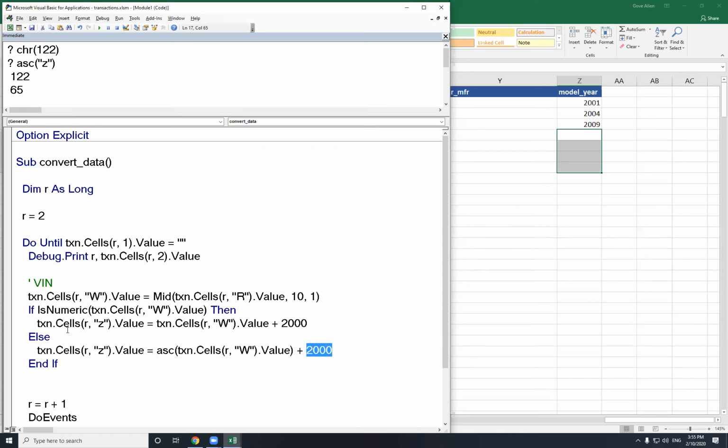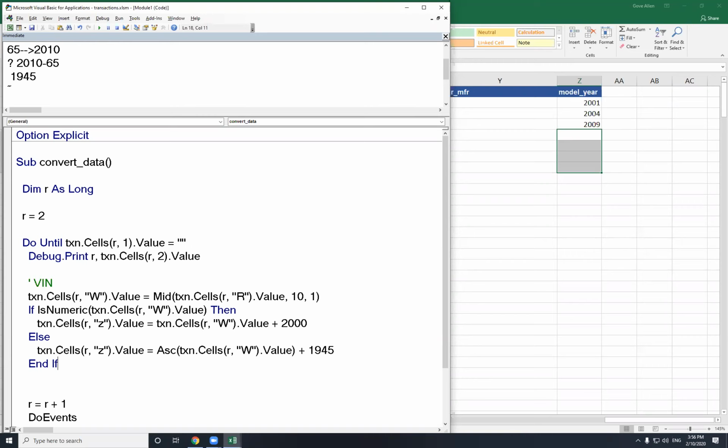But capital A, I have to map capital A to 2010. I have to map 65. I have to think about it here. So 65 has to map to 2010. How do I make that mapping? Looks like the difference there is 1945. So instead of adding 2000 to that number, because it's already higher, right? It's already 65 there, but I'm going to go part way there. I'm going to add 1945 to it.